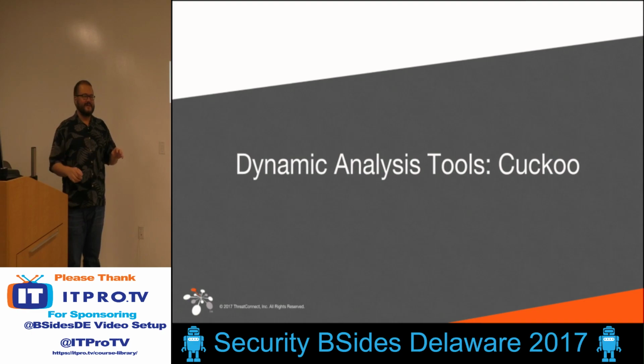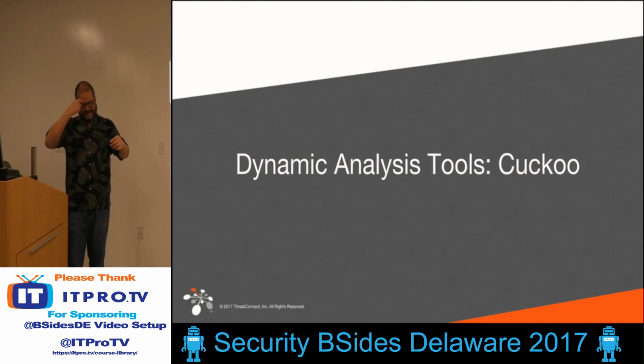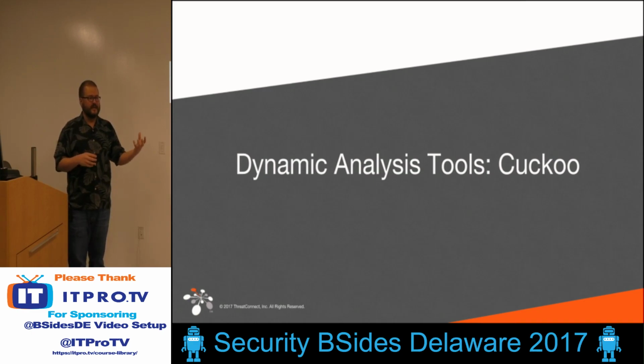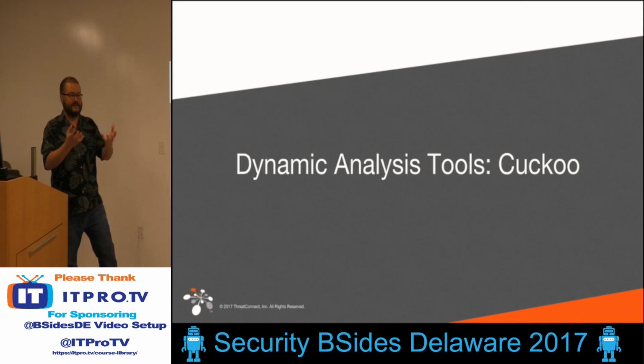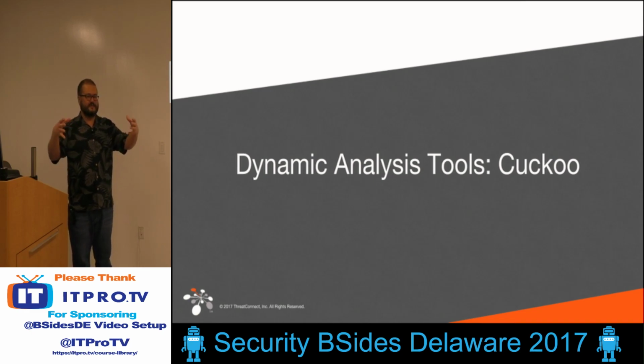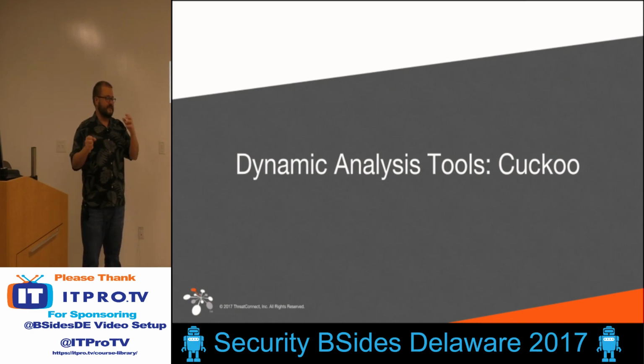A few people. I know you're definitely familiar with Cuckoo Sandbox. Cuckoo Sandbox is an automated malware analysis system, an AMA. Cuckoo allows you to take a suspicious or known malicious file and then do dynamic and static analysis on it. So you run the file in a VM, and then you observe the behavior of that file, and you see the data that the file left behind in that particular VM.